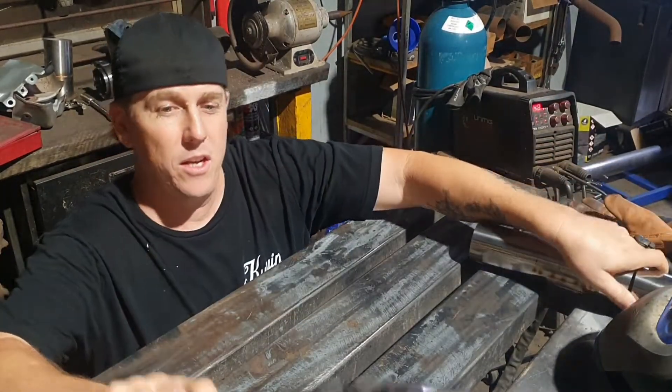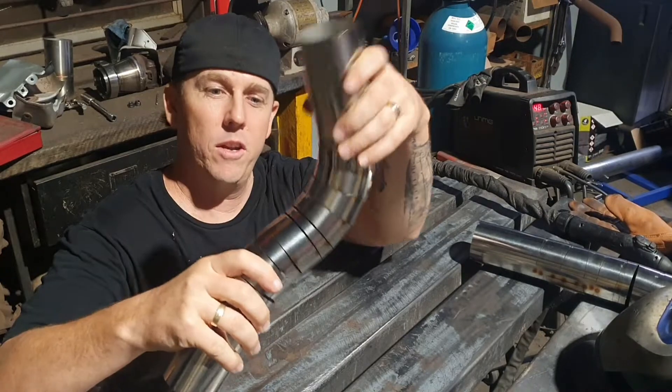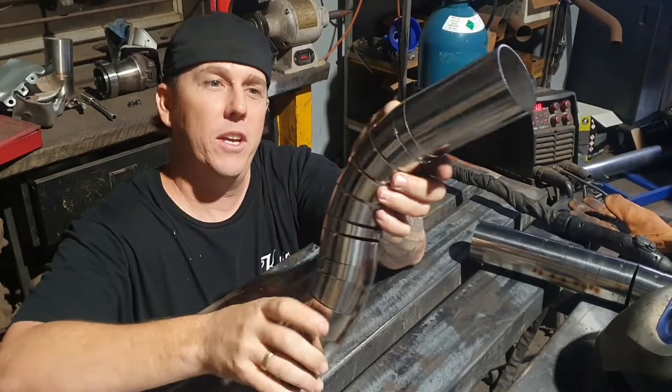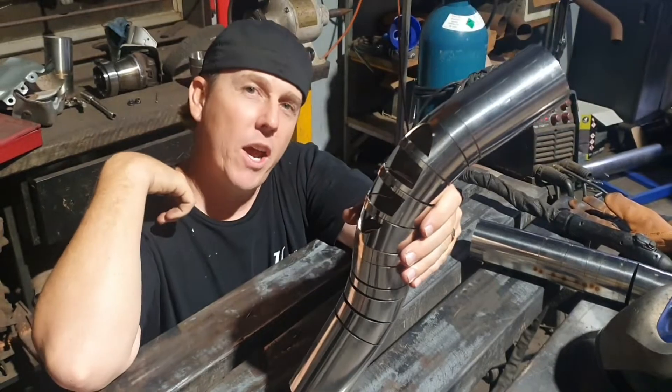Now, with all of those little fellows knocked out, it looks a little something like this bit here. And you simply just bend it around — that's a 90 degree elbow. Off the back of that once they get it all tacked up, this will be a 45 down here. If you look at this funny little rib section here of a skeleton, this is going to be the cutout for our X-Pipe.